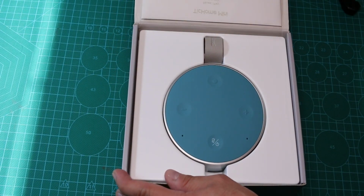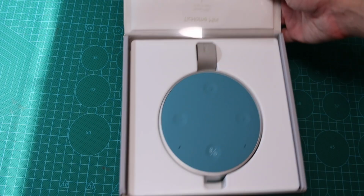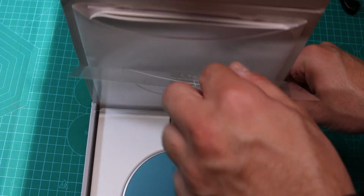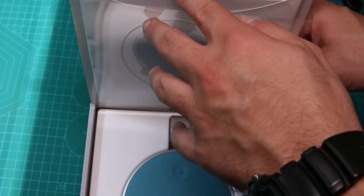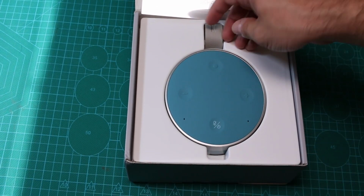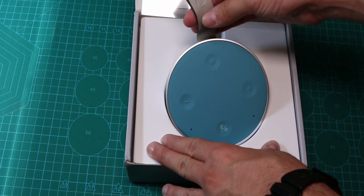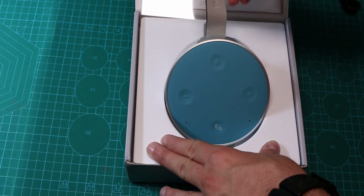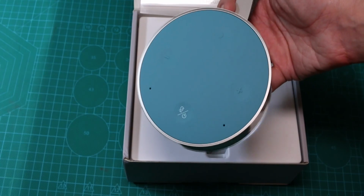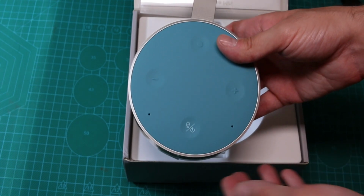Okay, so... oh, that's a nice packaging. If you look here, you can see that the documents sit inside something like that. That's kind of cool. Usually we don't really like the documents getting in the way. And that's the speaker with something like that. Oh, it actually feels really nice. You can pretty much hang it somewhere, probably in your bathroom or something, because this one is pretty much waterproof.